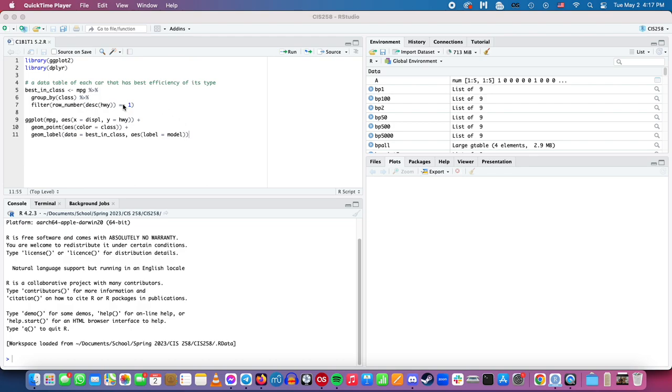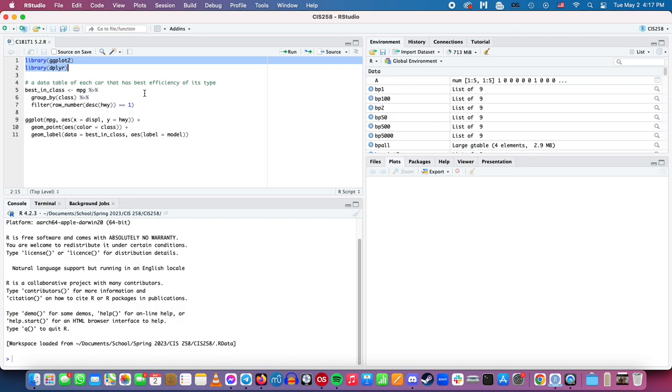We're going to start out with this plot that was taken straight from the built-in data that comes with R. So this is the MPG data about the cars and their miles per gallon and how many cylinders. This is just code that's already taken from our text that creates this best-in-class object and then plots them on a plot.